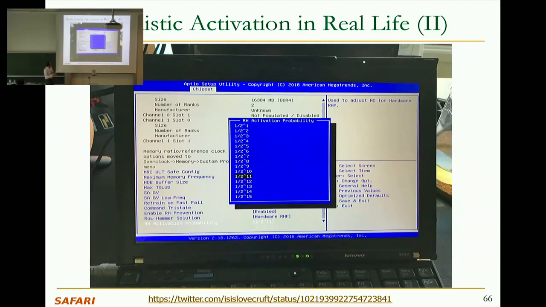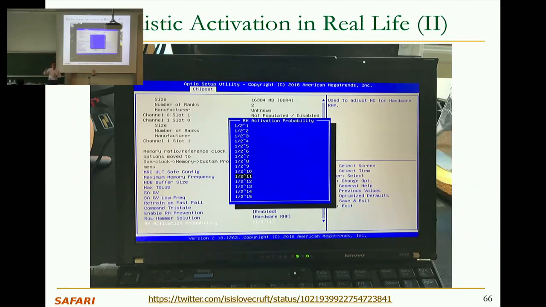Except I don't think they know the memory addresses really well, so they're banking on the fact that memory addresses are adjacent to each other in DRAM. That's not necessarily true. I don't know if this completely protects against Rowhammer unless you set the probabilities relatively high. But I think this is a good direction because it shows there is slight intelligence in the memory controller. You can program it slightly at the BIOS level at least, and you can pick your own solution. And I think going forward, these solutions are going to proliferate and become more important.